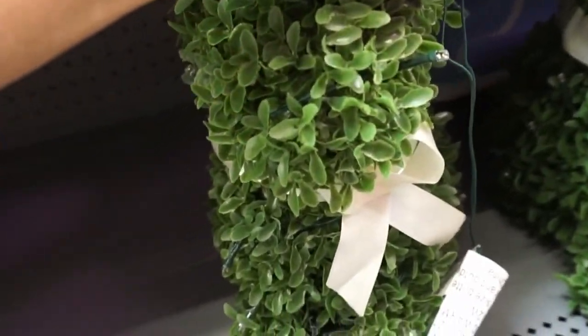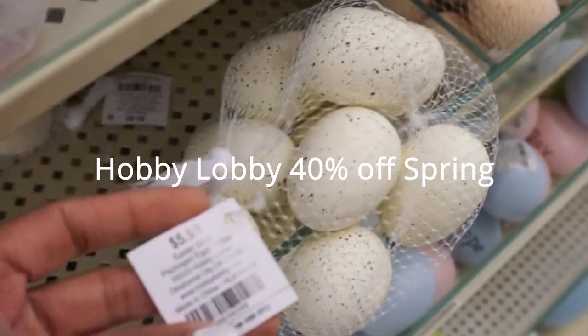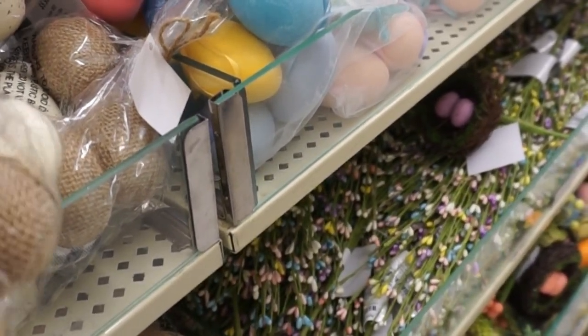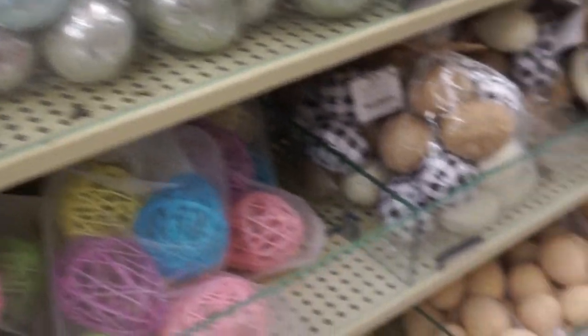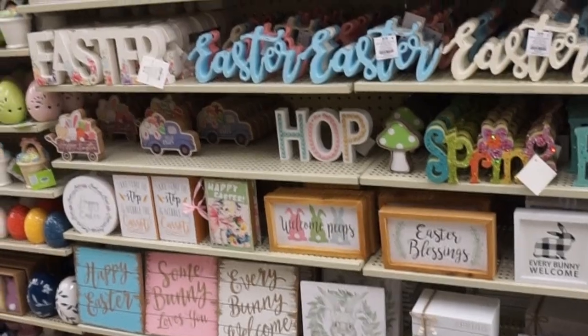Now let's head into Hobby Lobby — they have 40% off on their spring items currently. As it gets deeper into spring they will have deeper discounts, but right now it's 40% off. I wanted to grab some neutral eggs. I do have some speckled eggs, but some are more colored, and since I'm going more neutral this year I won't get sick of it as quickly. So neutral for the rest of the house, and maybe a little bit of pastel coloring in the play area.